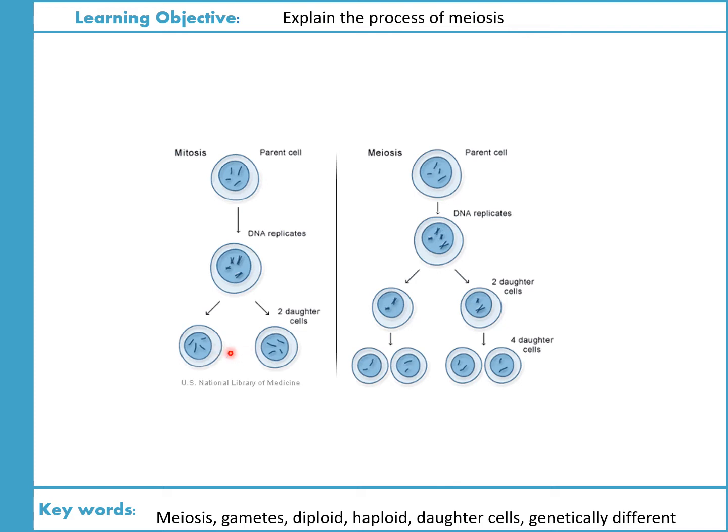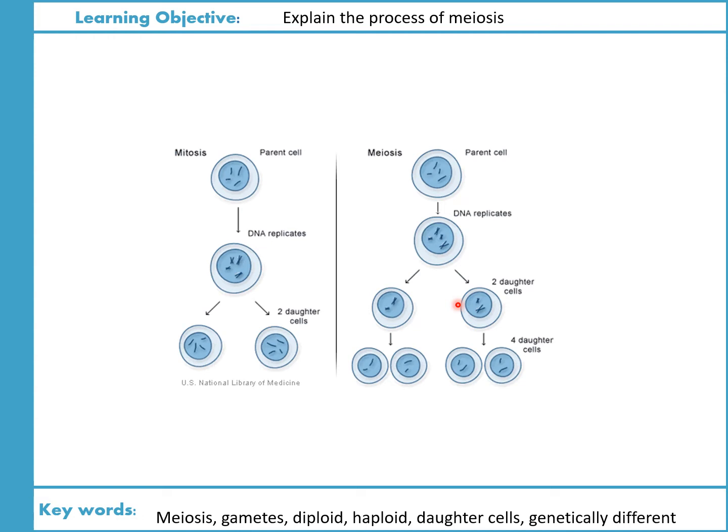In meiosis, the doubling of the chromosomes happens in the same way. However, rather than all the chromosomes lining up along the equator to be pulled apart into their identical pairs, the first division that takes place involves the pairs of doubled chromosomes. Both chromosome 1 will pair up, both chromosome 2 will pair up, and in humans all the way up to chromosome 23 will pair up. And those 2 pairs are pulled apart from each other.